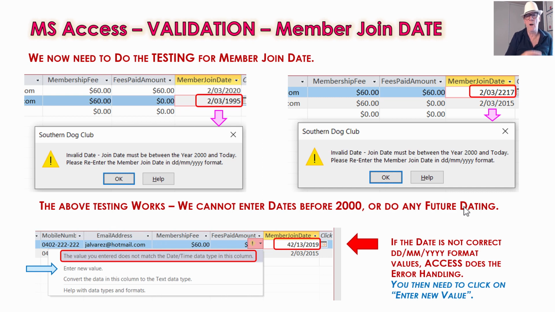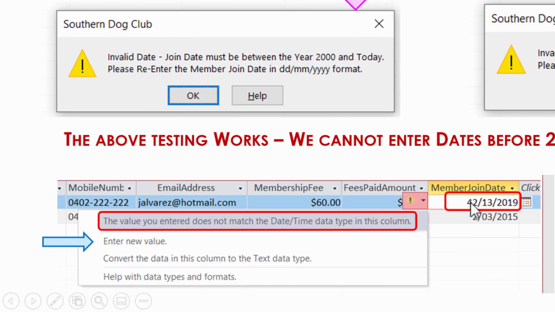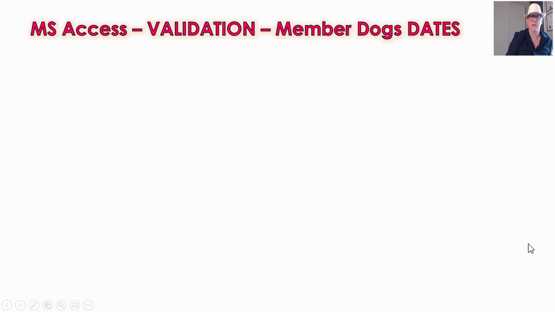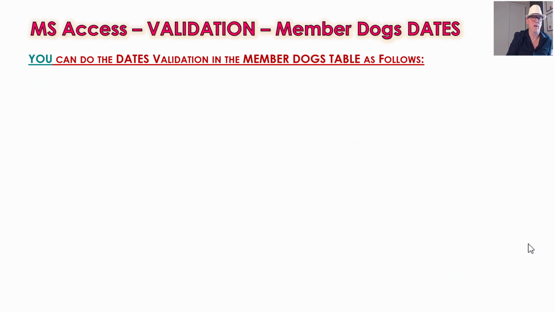Now, another thing is we don't have to worry about if the date's not correct, like, you know how there's only 30 days or 31 days in a month. If you put day number 42 in here, Access takes care of that itself. It says the value entered does not match date, time, data type for the column. And see how we've got the 13th month for the year there? There is no 13th month. The last one is December, month number 12. So if you make these numbers too big, more than there are months in the year or days in the month, Access takes care of that. So we don't have to do the validation for that. That's built in to Microsoft Access as soon as you make it a date type when you define the field.